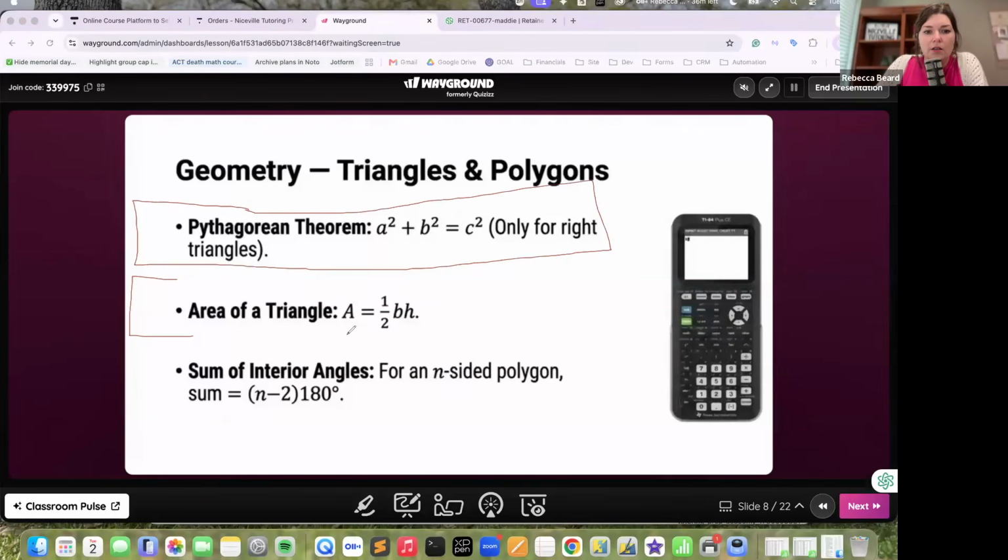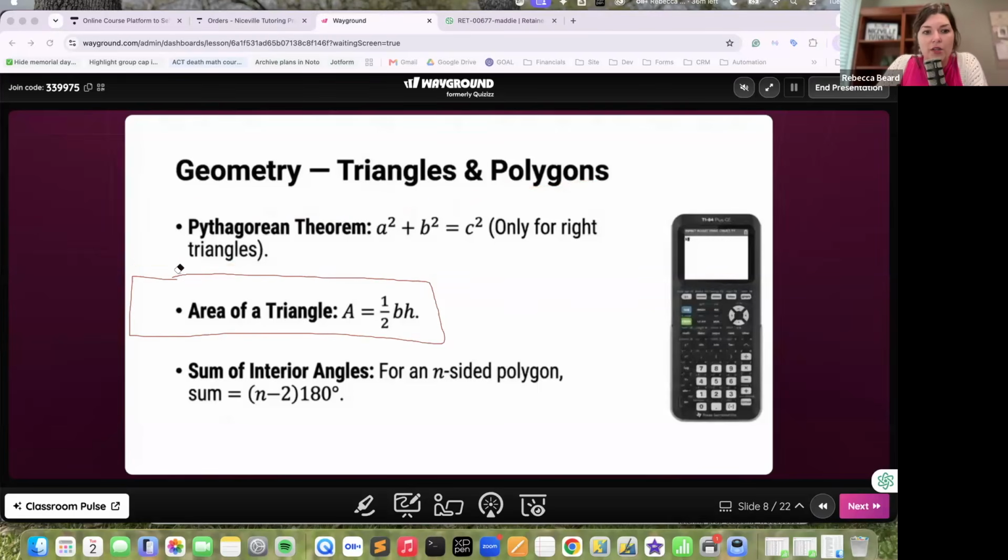And then you've got to know how to do an area of a triangle. There's some other formulas coming up. Please know how to do these basic formulas. And you're like, this is basic, I know this. Yes, but there's other kids who do not or who have forgotten it, so I always highlight these. And then some interior angles sometimes come up, but the big things you have to know is a triangle is 180 degrees, a circle is 360, and anything that's four sides is going to be 360 as well.